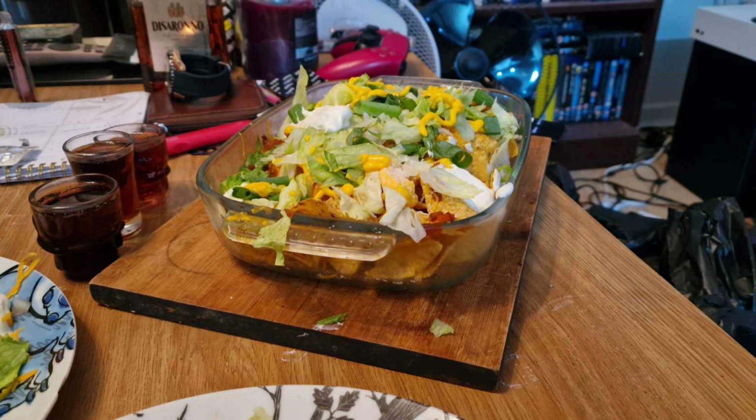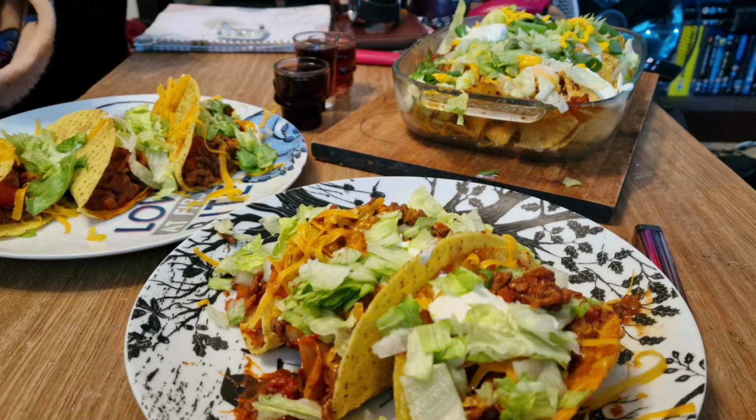And then I always cook a Mexican feast. So this time around, I think I did enchiladas last year, but I've done nachos with some bolognese mince, and I did lettuce and cheese sauce and sour cream on top of those, and I did my normal taco recipes, which I've done many times in my videos, and we just shared that between the three of us. So we had about two tacos each. We usually watch a film to do with Day of the Dead, so we watched Coco, which tends to be our go-to film. There was a different one we watched last year, but I can't remember what it was called.